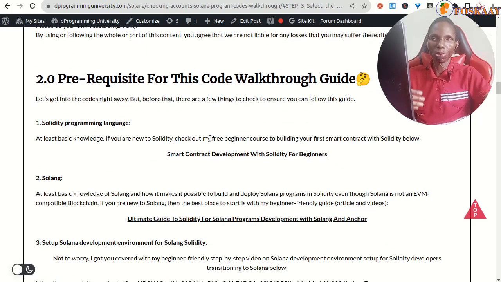If you don't understand Solidity, it may be difficult to understand a lot of things like invariants or how the code was written. This is not meant to teach you Solidity or Solang Solidity. This is meant to walk you through live examples for you to learn from and get better in your development.